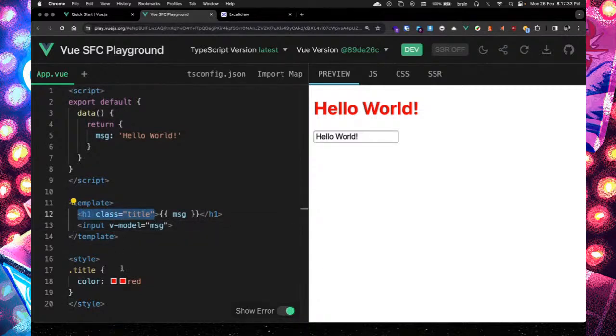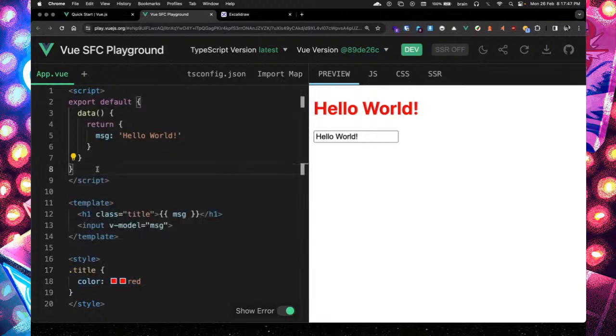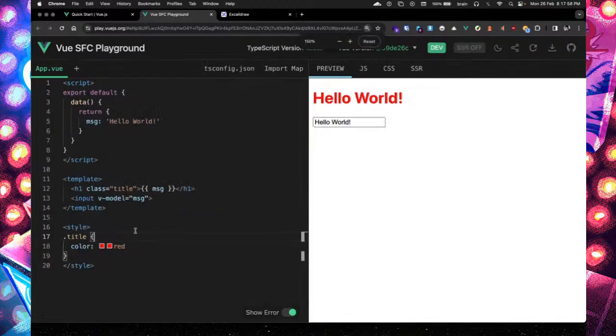So we are able to add our style right here and then include that class. The same way you can style with your regular HTML and CSS projects, you can do the same thing here. Of course, you can go an extra layer to make your style even dynamic, but that is something we'll discuss in a different class, just to show you that this should not look so weird to you.